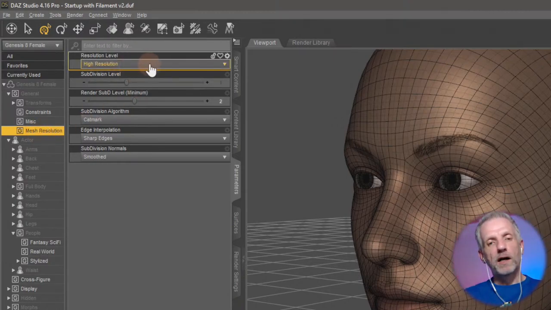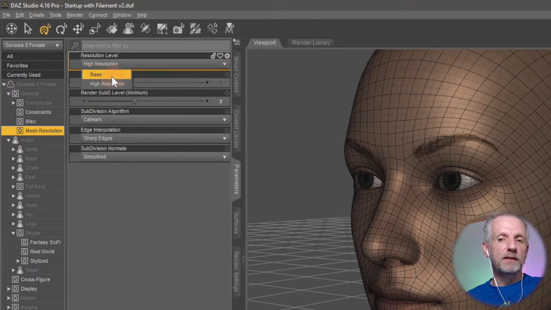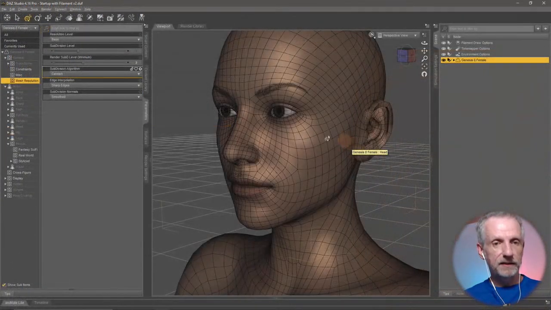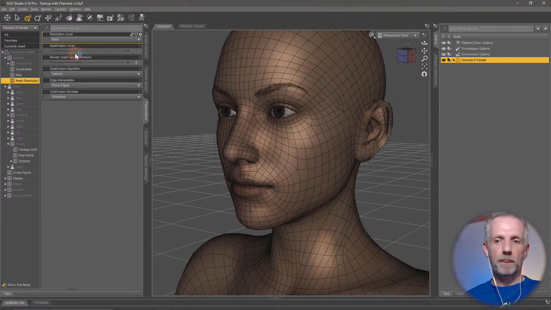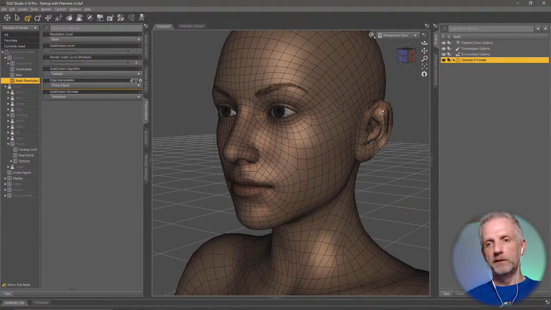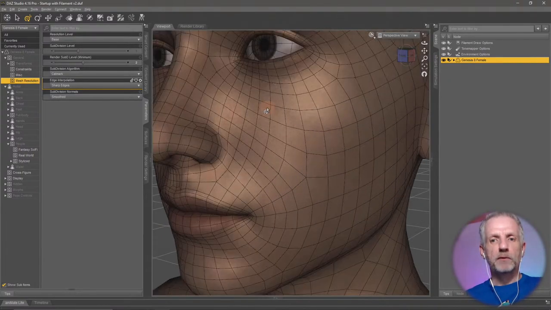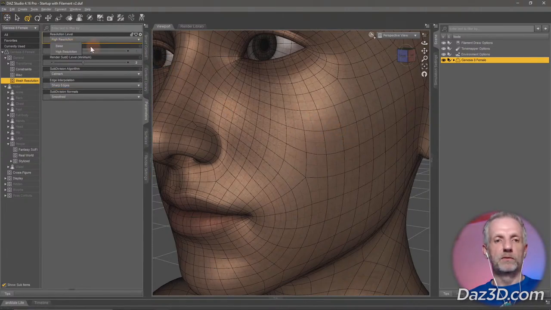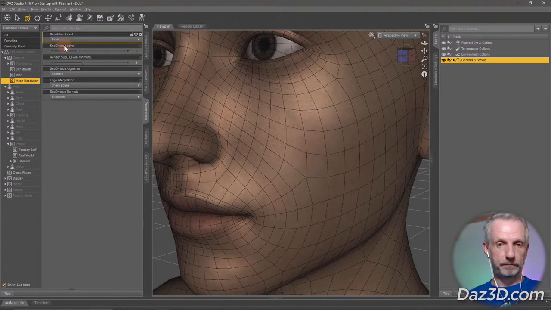This is something that while I work, I like to turn to base resolution, only because the end result in high resolution isn't going to be important for me while I work. So I'll go and switch this to base. And you'll see that the ears get a little bit chunky there. If I switch between high resolution and base resolution, you see especially the ears get a bit chunky, but we also lose these black lines that we had here. That is where that resolution would be just drawn on, so you know what's implied and what's real.